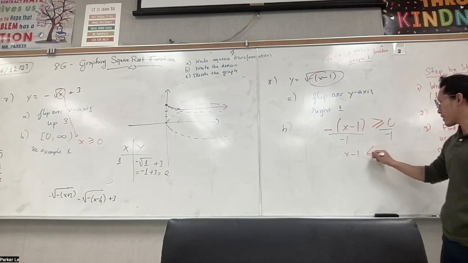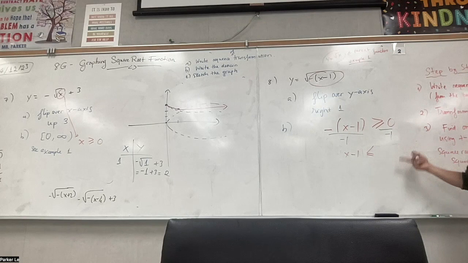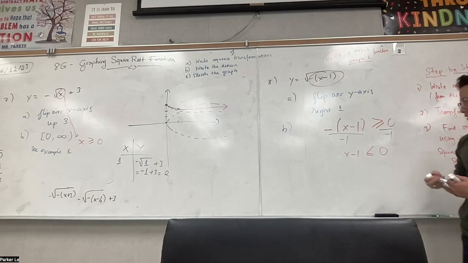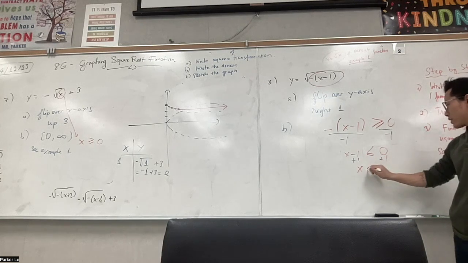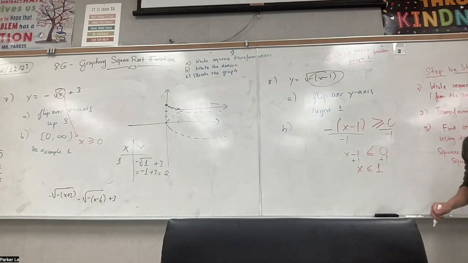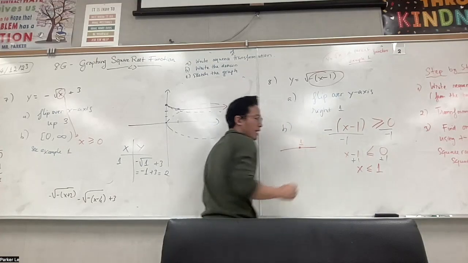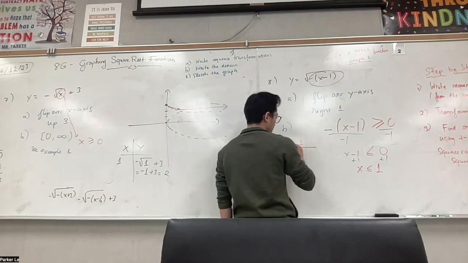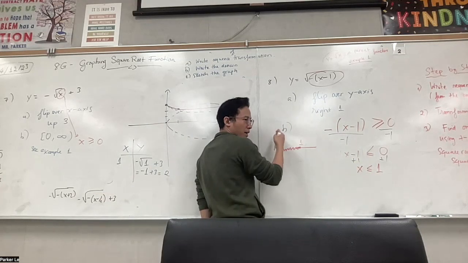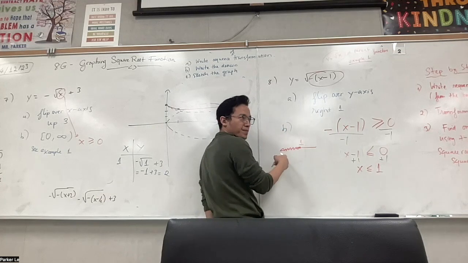So now become less than, negative and negative cancel out, right? And 0 divided by everything is still 0. So you have this. Now what next? Plus 1, plus 1. So x less than or equal to 1. Yeah. So on the number line, you have 1 right here. Do I take the left part or the right part? The left. Good job. You got this. If it is a less than, remember the number go from smaller to larger. So this is smaller. And how can I write this then?